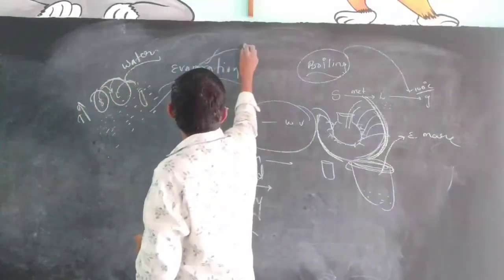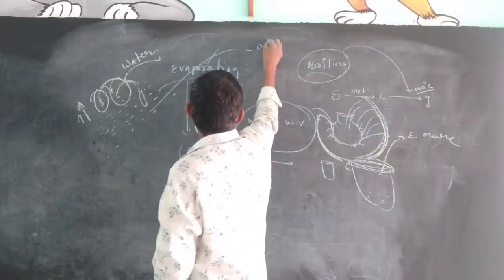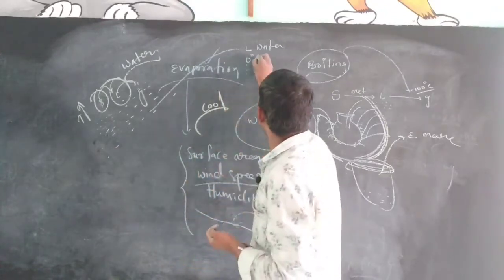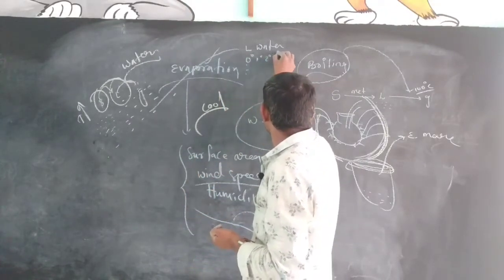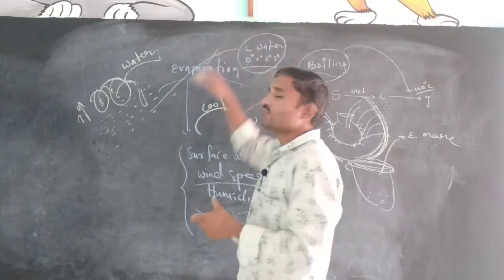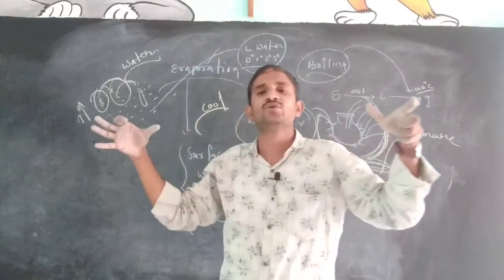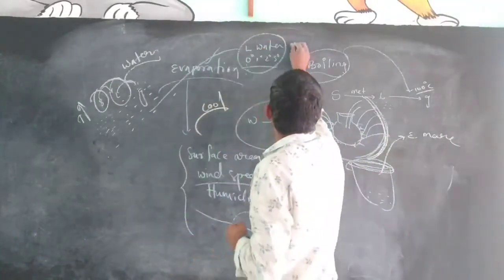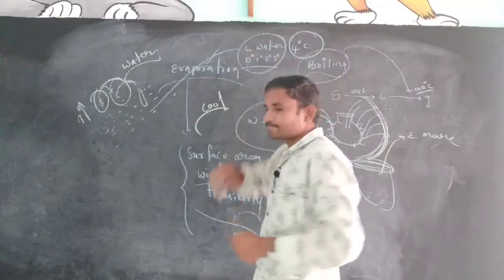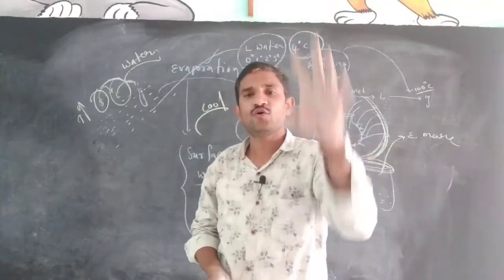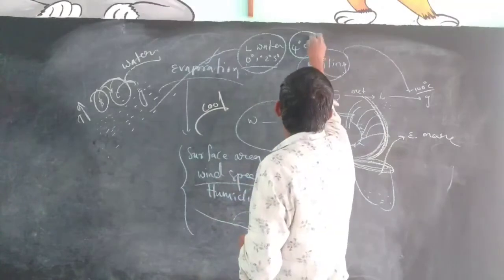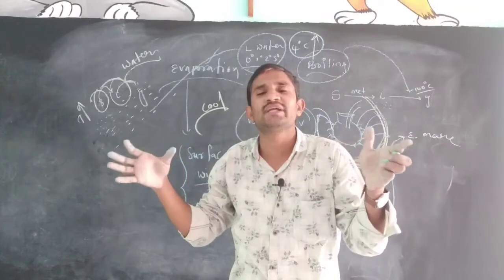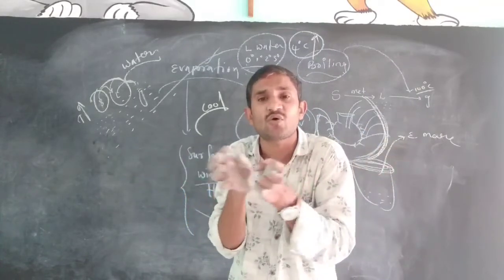Here liquid also you have to compare. Water you have to take, especially when we increase its temperature 0 to 1, 1 to 2, 2 to 3. At that time the volume will be increasing because the molecules will be moving far away from each other. But when it reaches 4 degrees centigrade, its size will not increase, it will become very close together.